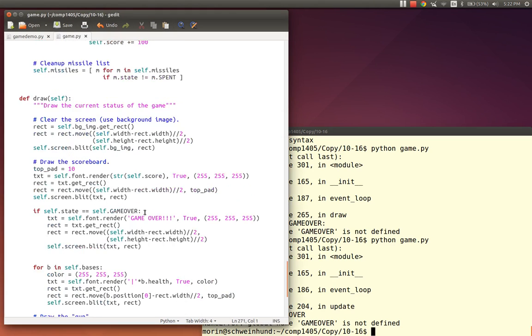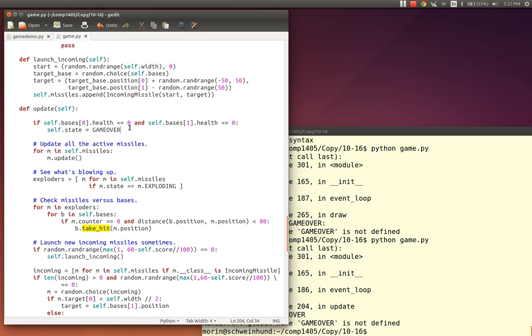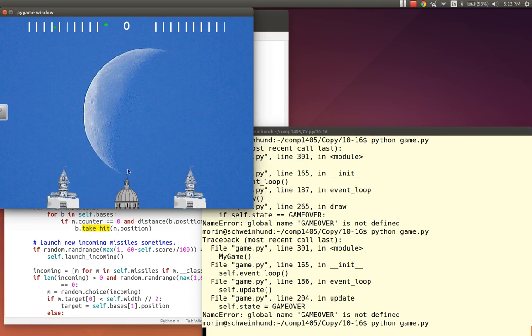Line 204 in update. This is one of the difficulties with debugging games. Not particularly hard to get to the game over screen usually, but for some of the harder levels it can actually be difficult to know if they work because you actually have to play through them.